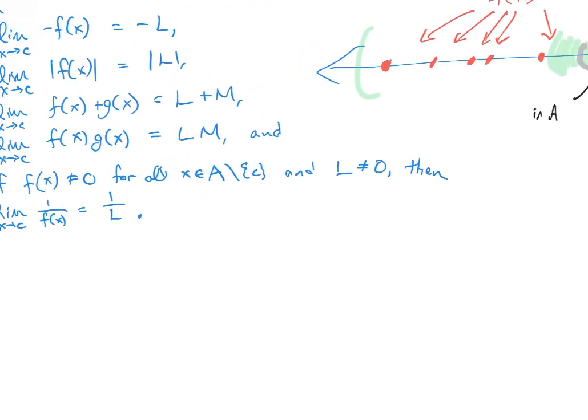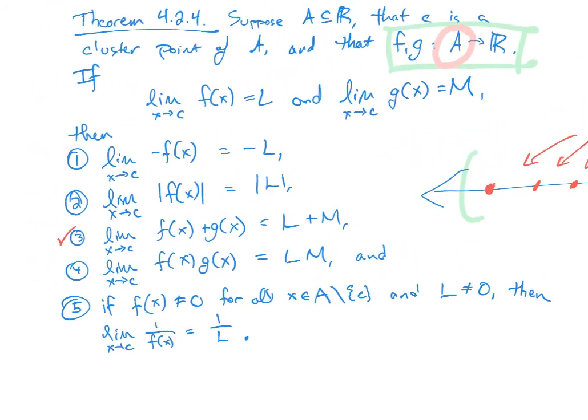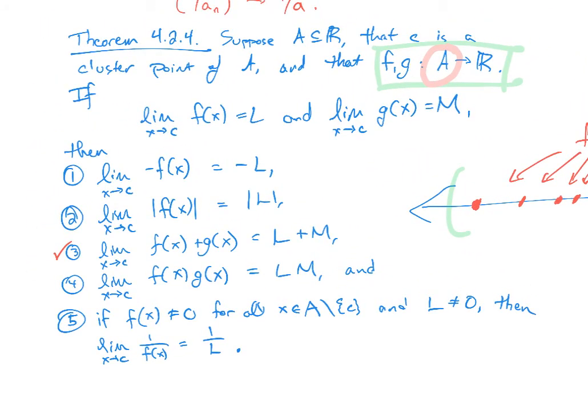Okay, so that's the discussion of that. We could shrink our domain, and that's essentially what we do if we want to do 1 over something. We'll shrink it so that we're not 0 for everything except possibly we're 0 at the point. That's the theorem. Like I said, I'm not going to prove it because we already proved one case and all the other proofs are exactly the same. Instead, we're finally going to do some examples.